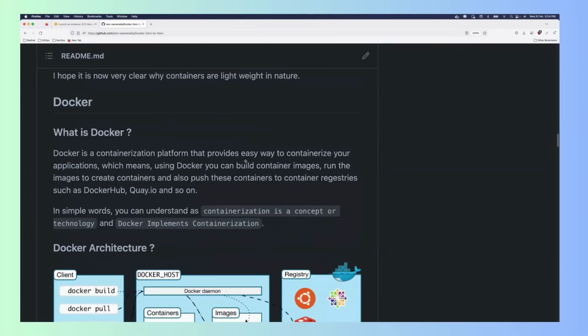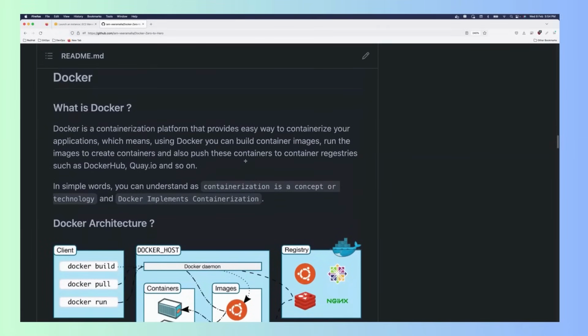Perfect. Now, moving ahead to the topic of Docker. Like I explained, I told you everything about containers. Now, if you move to Docker, what is Docker? Till yesterday, we were only talking about containers. Like I told you, Docker is just a platform. So what is this platform exactly? If you consider Docker as a technology, or if you consider containerization as a concept, then Docker is a platform that implements this concept, right? Isn't it very simple to understand? So if containerization is a concept, then Docker is a platform that implements this containerization. That is a very simple definition of Docker.